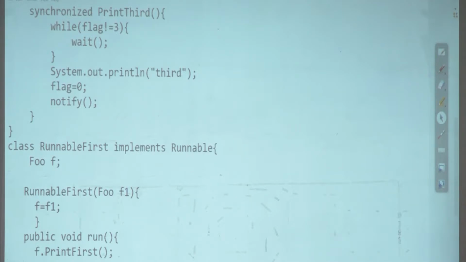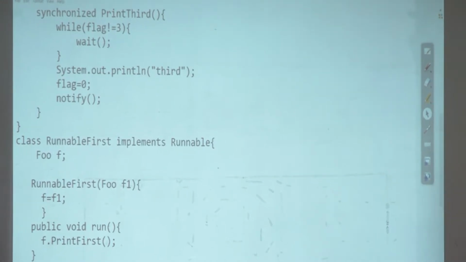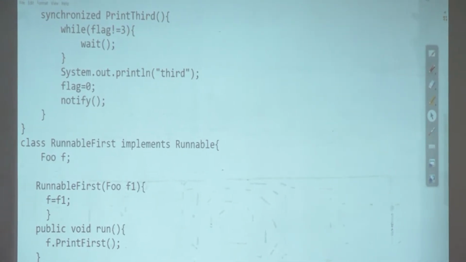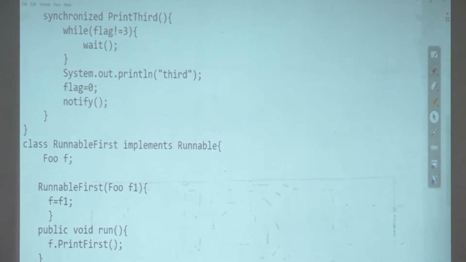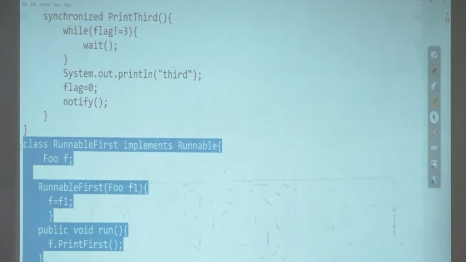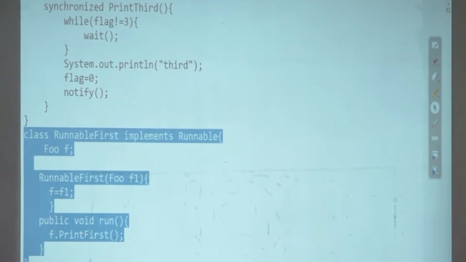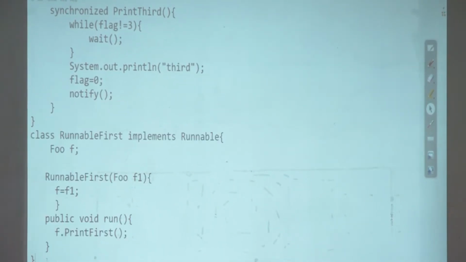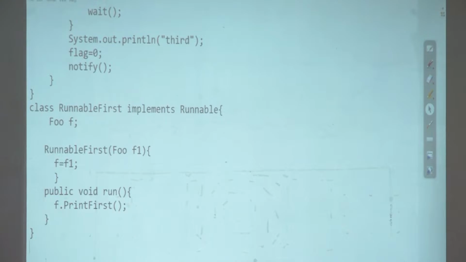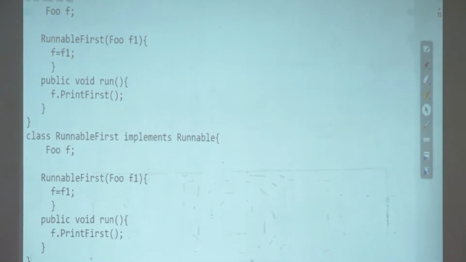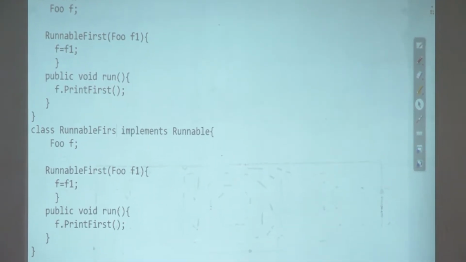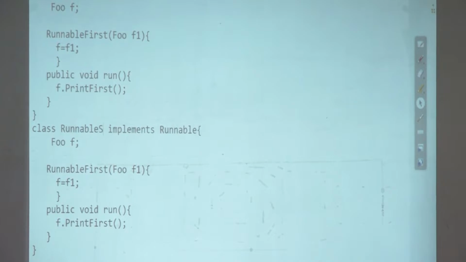Now, I'll create another runnable second. Now close this runnable. Now runnable second will be almost a ditto copy of runnable first. What will be different? You will see. So this is going to become runnable second.